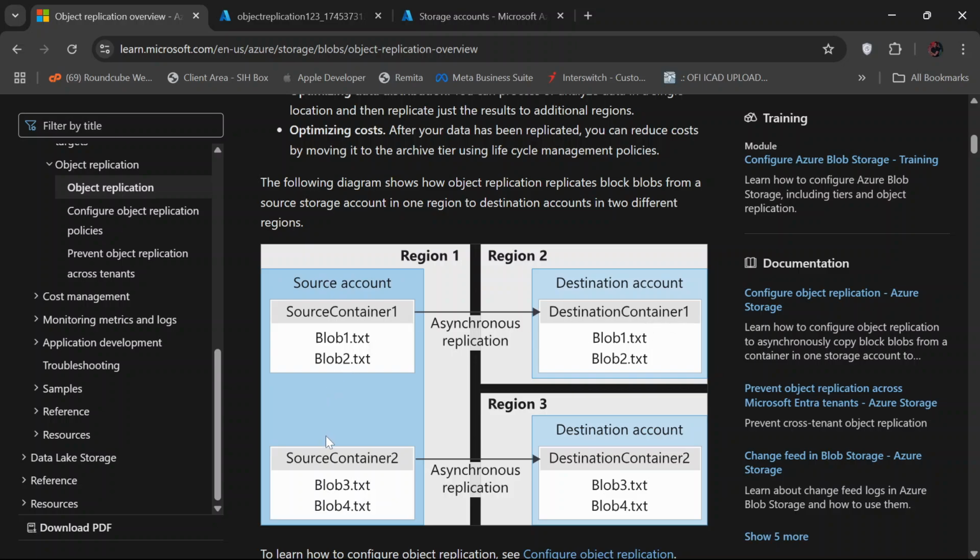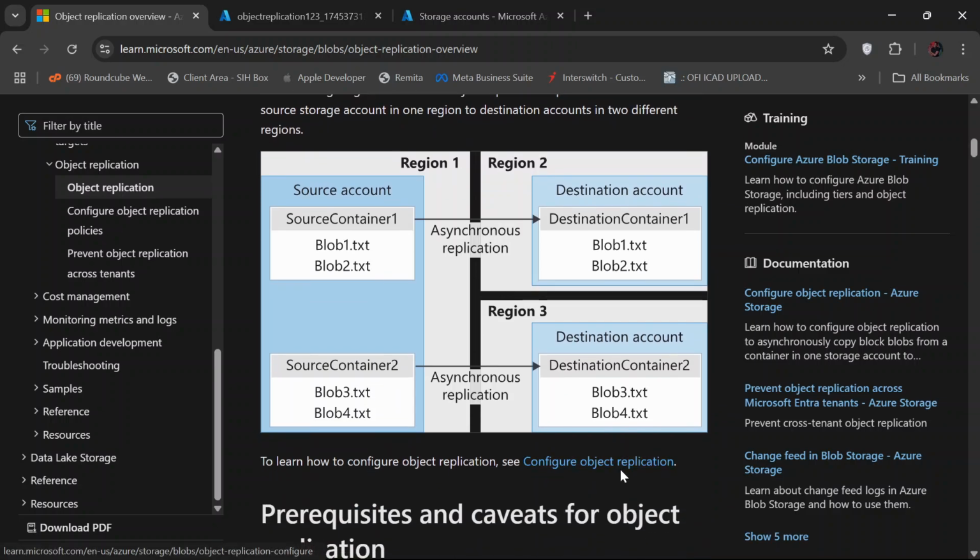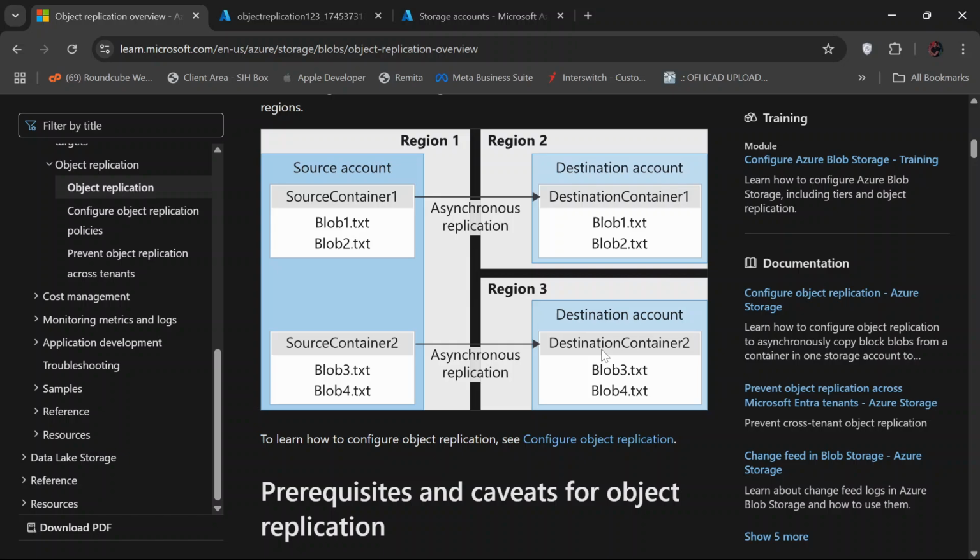And you can also see that there is also another replication done from container 2, the same source account in region 1, to destination account in region 3. So really that's what object replication is, replicating data between storage accounts.